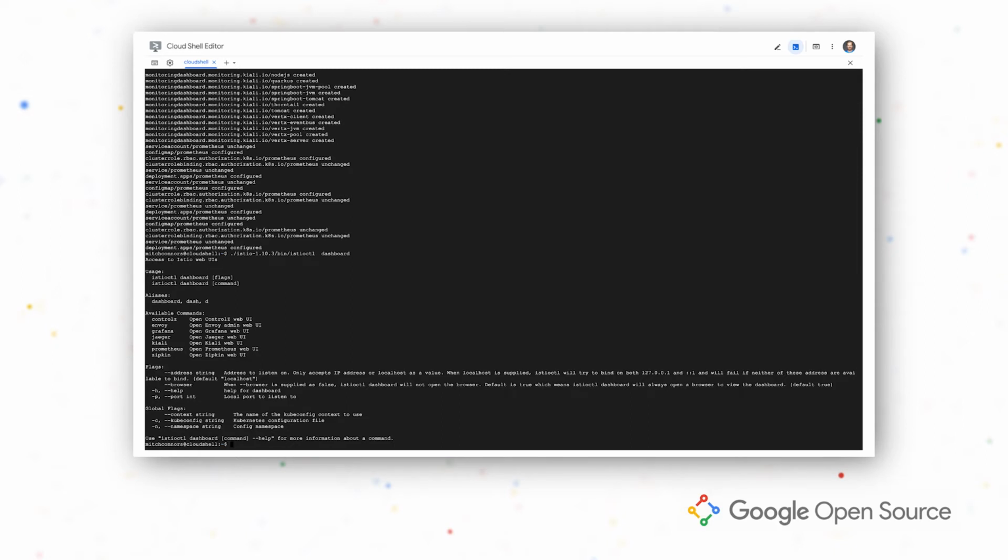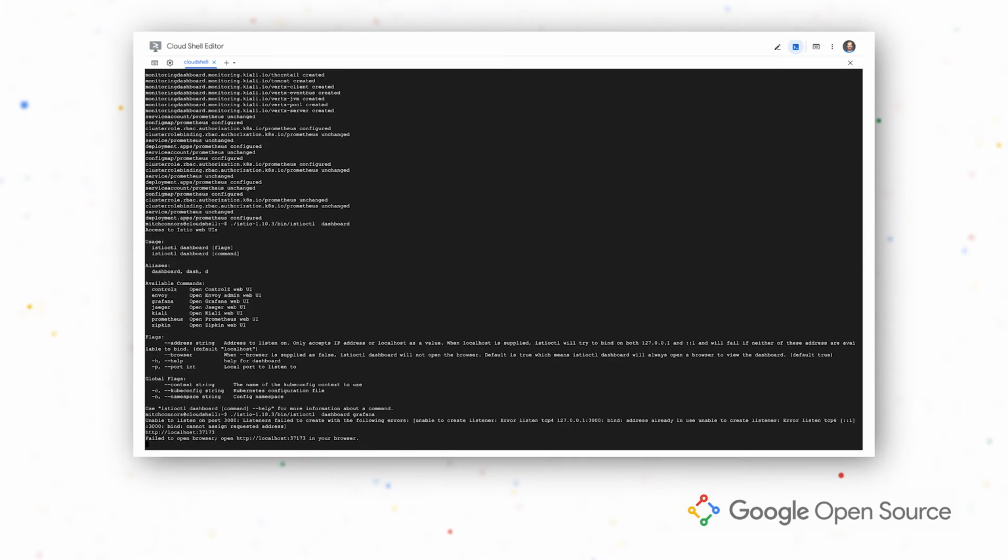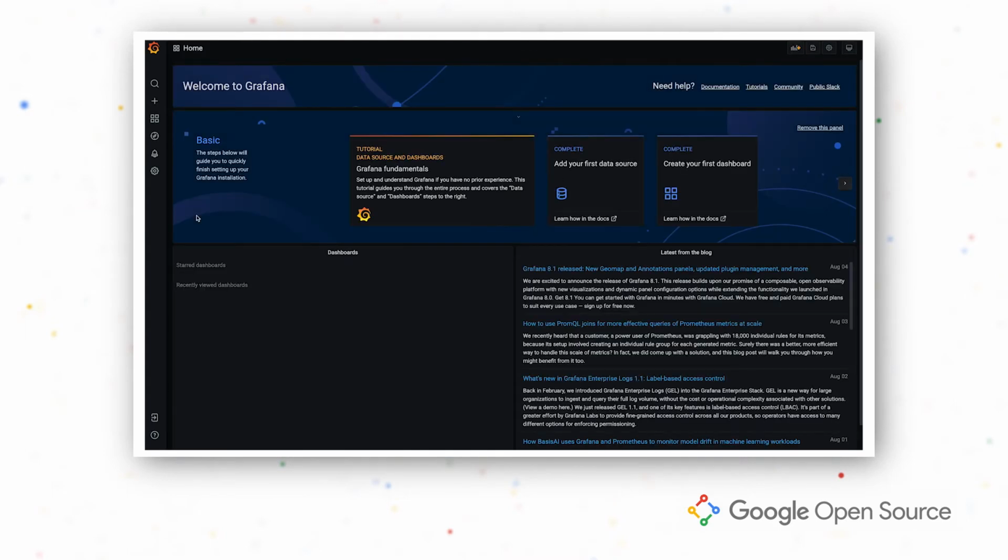So the first thing that we'd like to take a look at is going to be Grafana, which is pulling its data from Prometheus. So we're going to run dashboard Grafana. If you're doing this in your Cloud Shell, then you should just be able to click this link and with GCP magic be connected through to your port forwarding. If you're running it from an environment where you happen to have a graphical environment, it will open the browser on your behalf. So here's our landing page on Grafana.